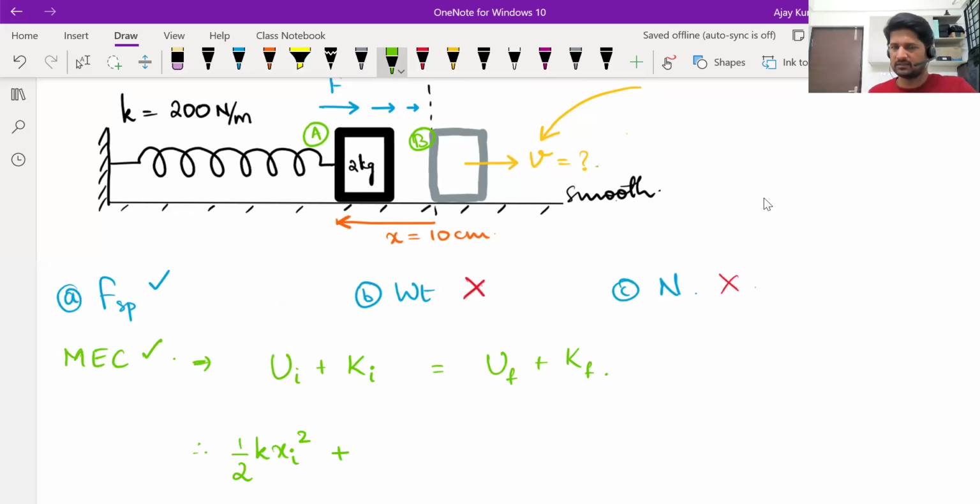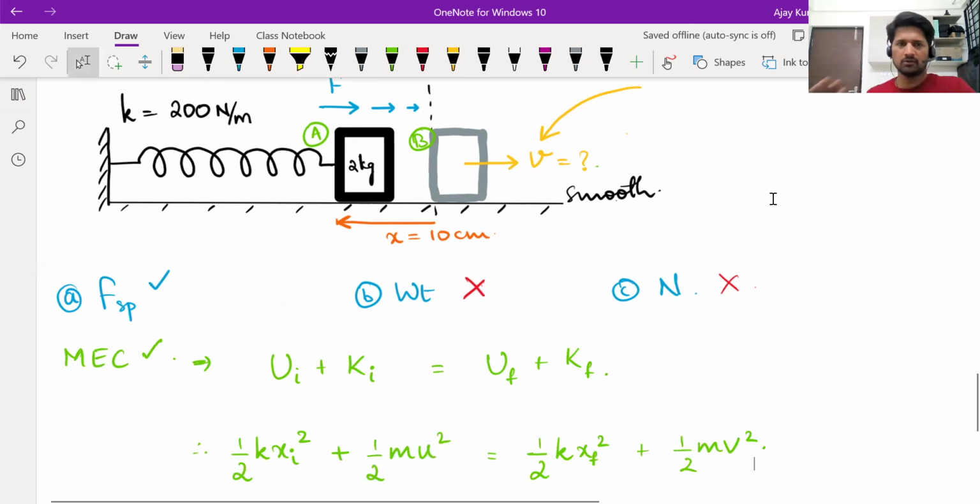Now spring is a massless object. So spring won't have kinetic energy, block will have kinetic energy. Because kinetic energy requires mass, half mv squared, it depends on the mass. Spring is stretching, so particles of the spring are moving, but they are massless. So spring itself won't have kinetic energy, the block will. So you'll write half m initial velocity squared, that's for the block, is equal to final potential energy, also of the spring only, so half k final deformation squared plus half m final speed squared.